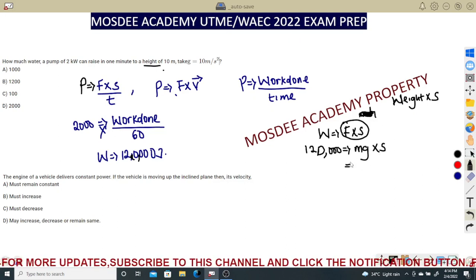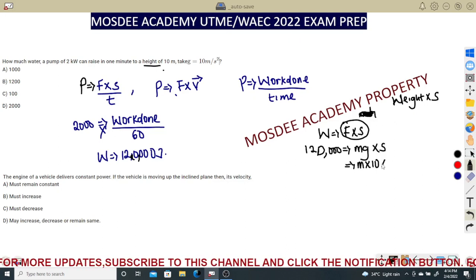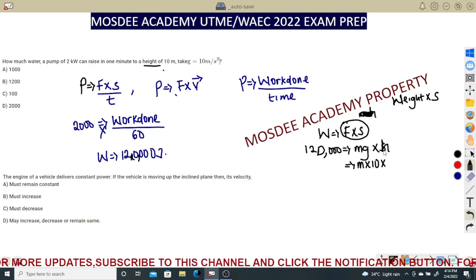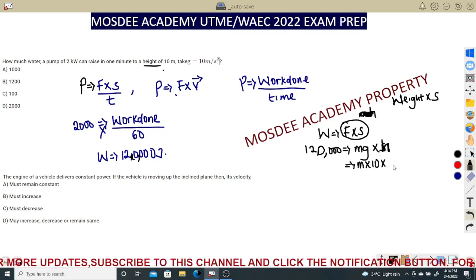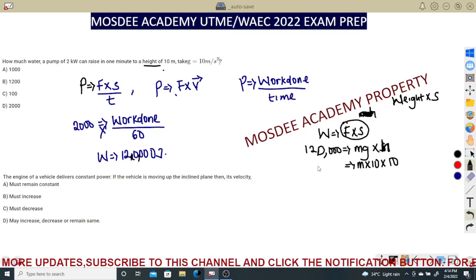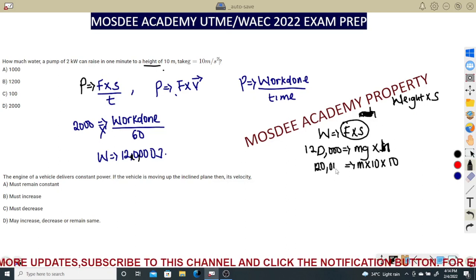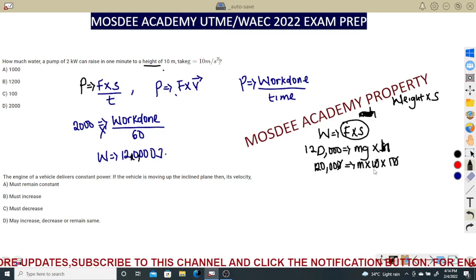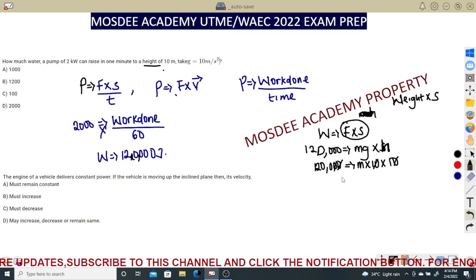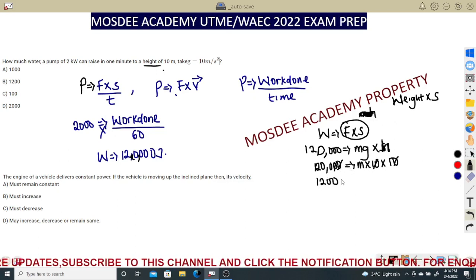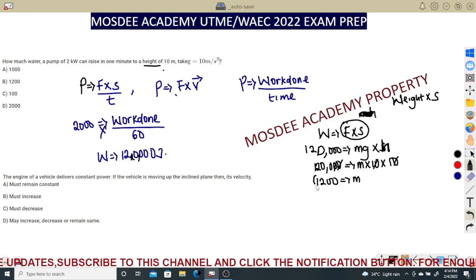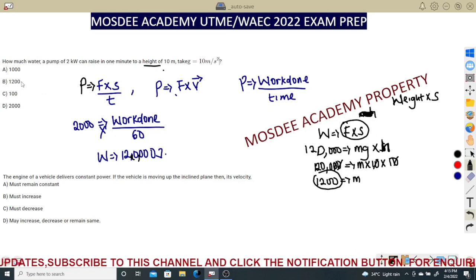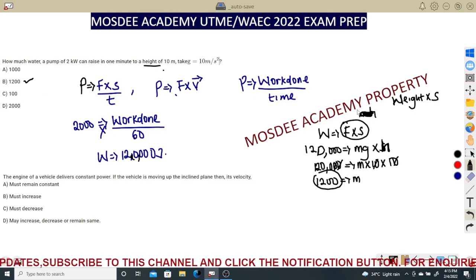I'm looking for the mass. The g is 10. The distance is the height. So mgh, the way you write it in junior classes. You understand? mgh. Distance, height times 10 is equal to 120,000. So on simplification, I can cancel this 0, cancel 1 0. This 0 also cancel 1 0. So what I have here is now 1200 is equal to m. So the amount of mass required by this body is 1200 kilograms by mass.